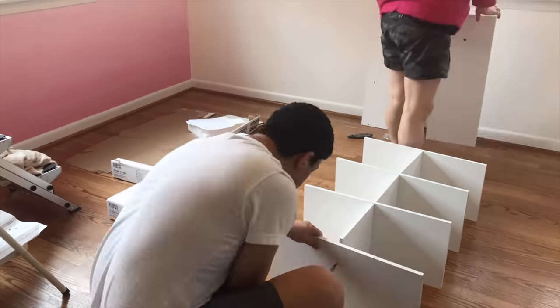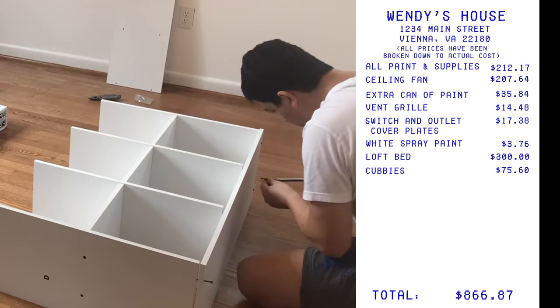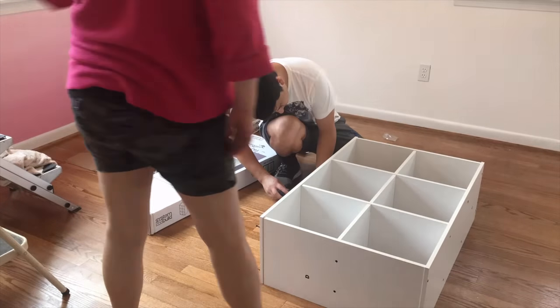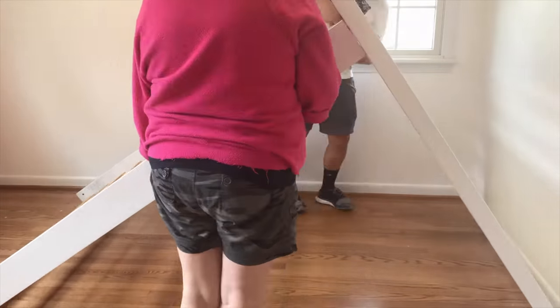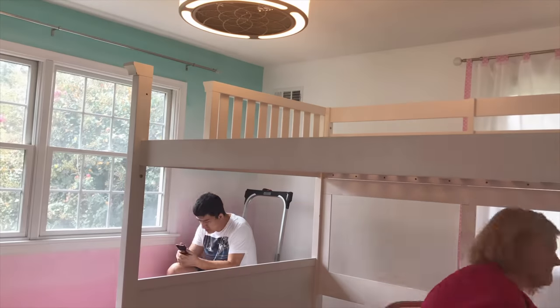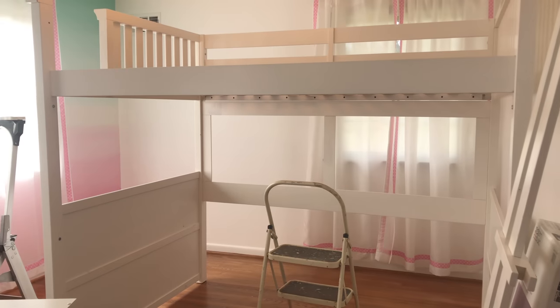Mauricio was convinced that we wouldn't be able to get two shelves on their sides under the bed, that it would be way too crowded, and that ultimately we would want to return one set of shelves. So rather than putting the second shelf together, we decided to start on the bed. Now, I don't know if you remember that when we brought the bed in, there was a corkboard backing underneath the bed. Well, that cork was loose and ripping slightly. It didn't look bad, but it didn't look new. This was the only thing that appeared to be wrong with the bed.